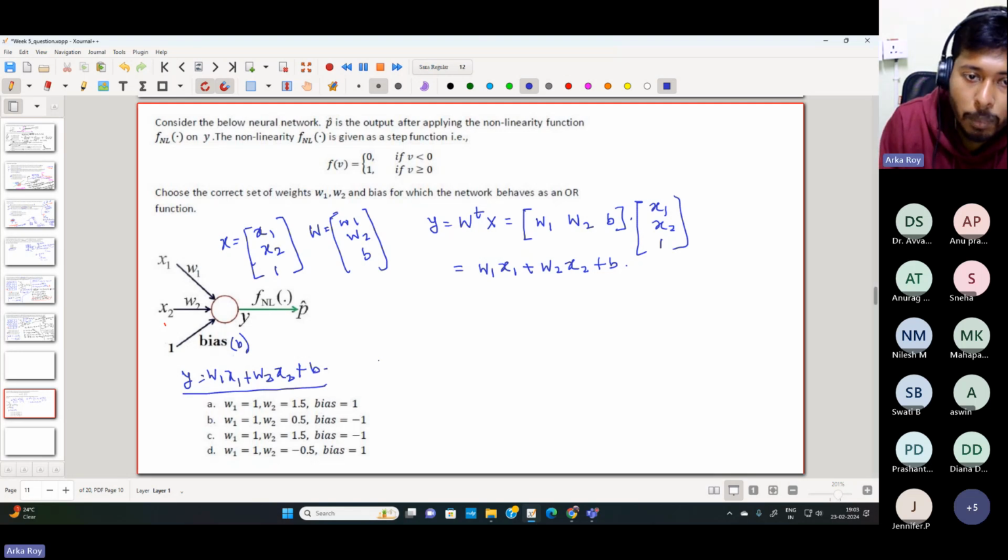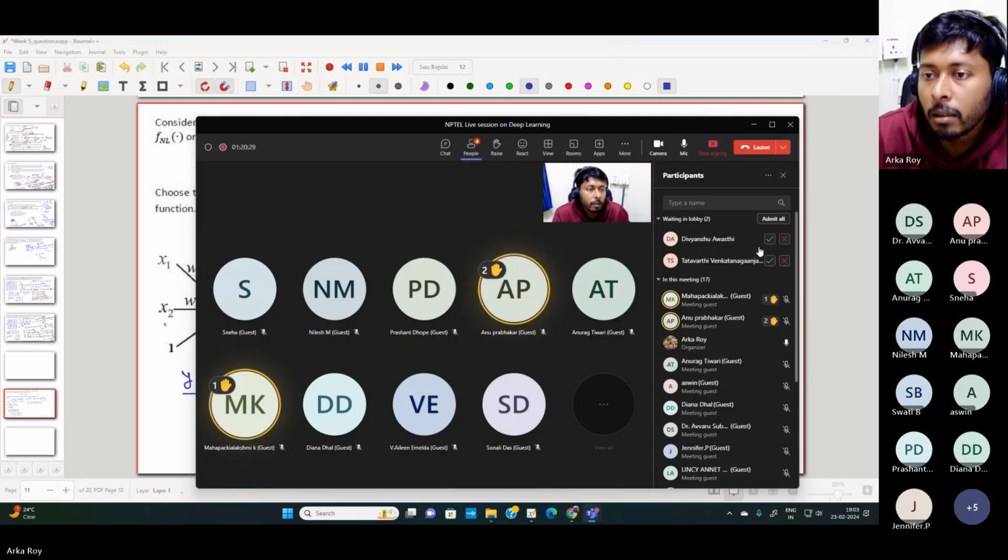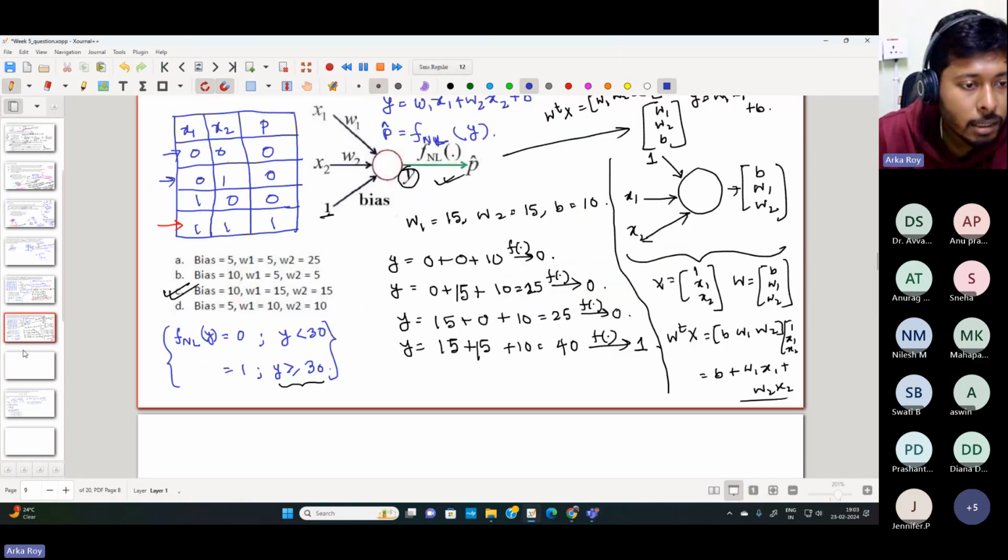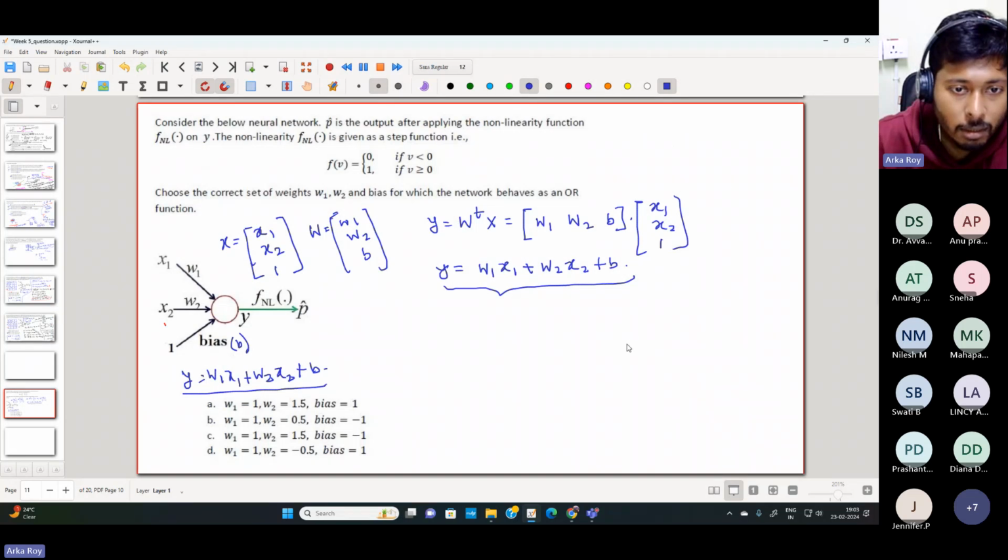So by whatever method you use, whether it is matrix multiplication or direct linear combination, you will end up on the same equation. And if you end up on the same equation, obviously you will get the same answer. Yes, sir. That I understood, sir. But in the professor's lecture notes, for W transpose, sir has told us 100, 101 like that, that matrix format.